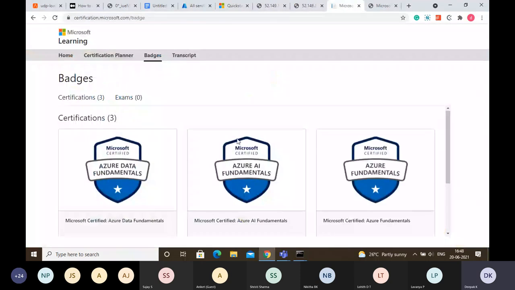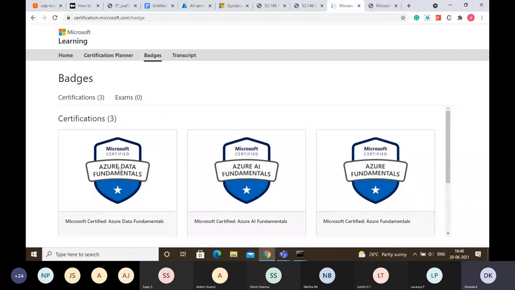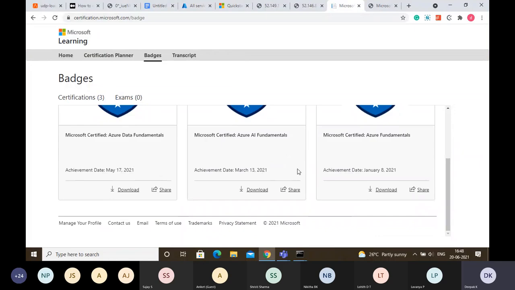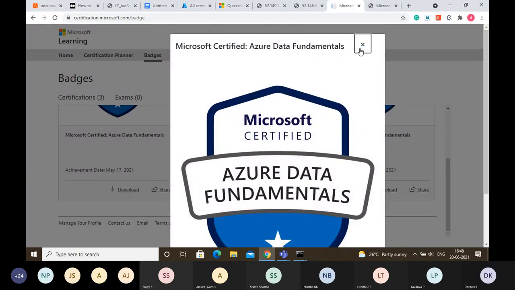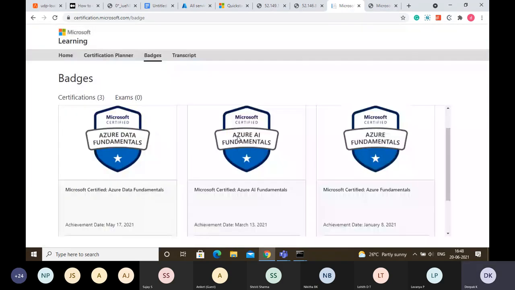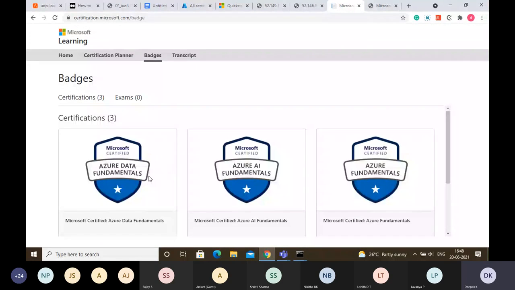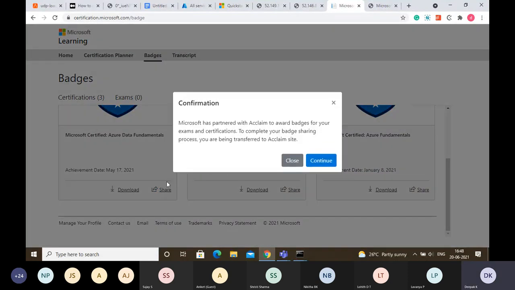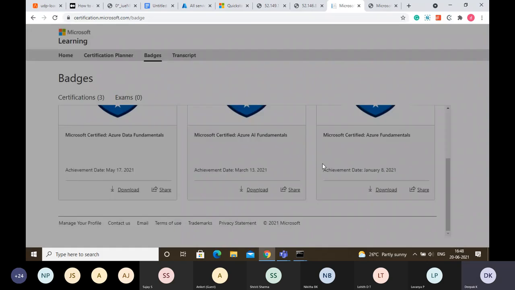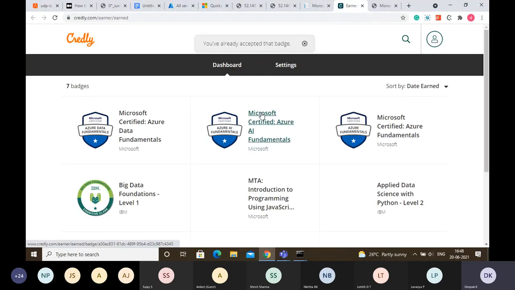my badges. These are the badges I have earned. As we get the certificate, these will be given to us because we need them whenever we want to share. Suppose I click on it. How to share? Yeah, click on share. It will redirect to a third-party website that takes care of our badge verification. This is the reason you can't cheat them.